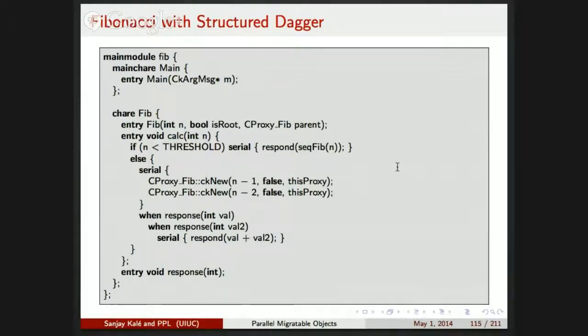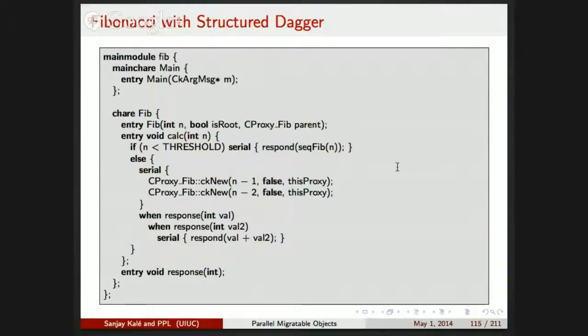So respond is just some other method defined on the Fibonacci class, which we'll look at shortly. And there is the sequential Fibonacci. All this is saying is call this sequential Fibonacci function with n, since we don't want to continue recursing too far, and pass whatever result you get. Respond is just the method that sends your result to your parent. So here we're saying our result can be computed sequentially, and we take that result and send it to our parent. If we're not below threshold, then our result is going to be computed by our children.